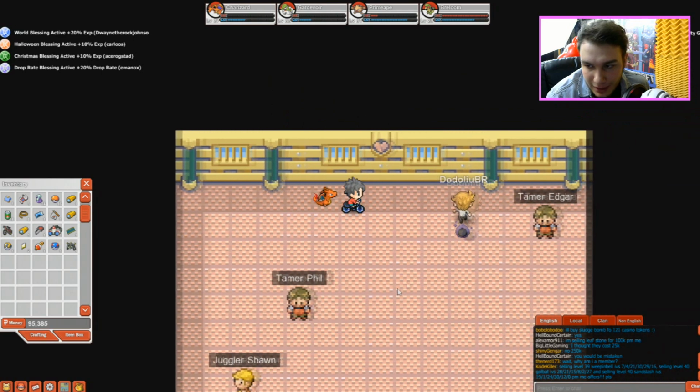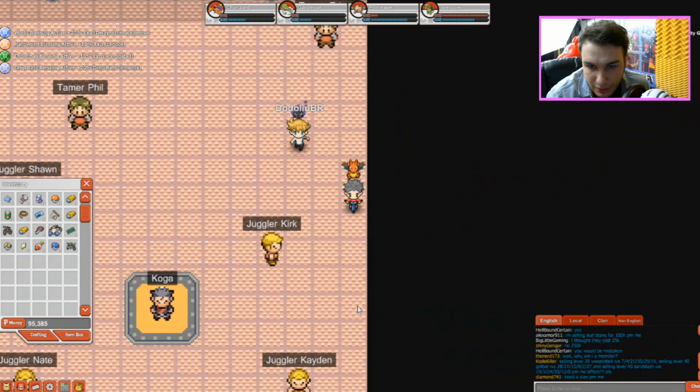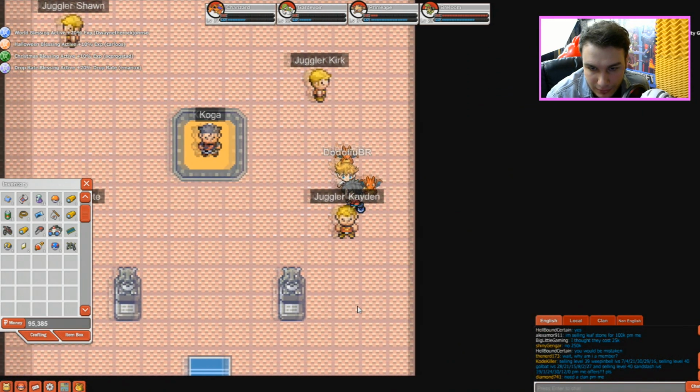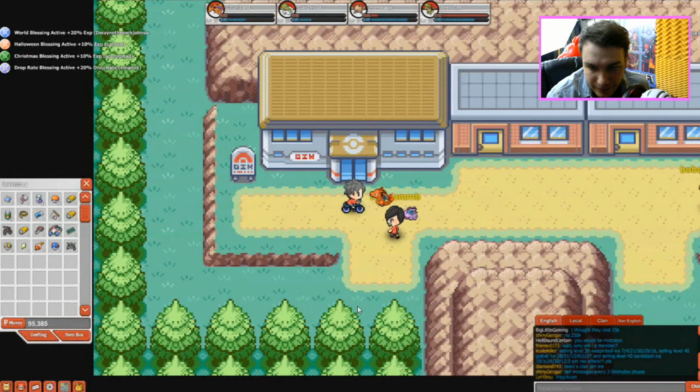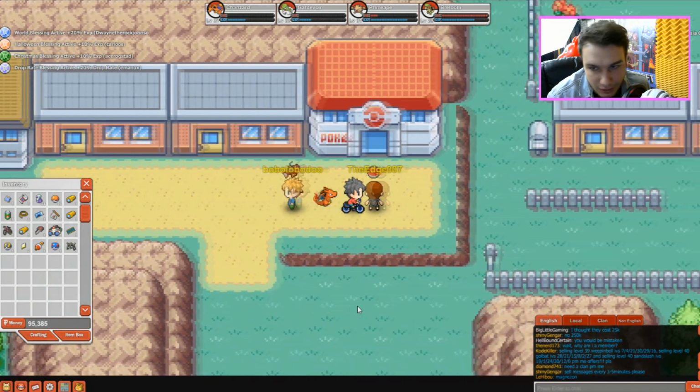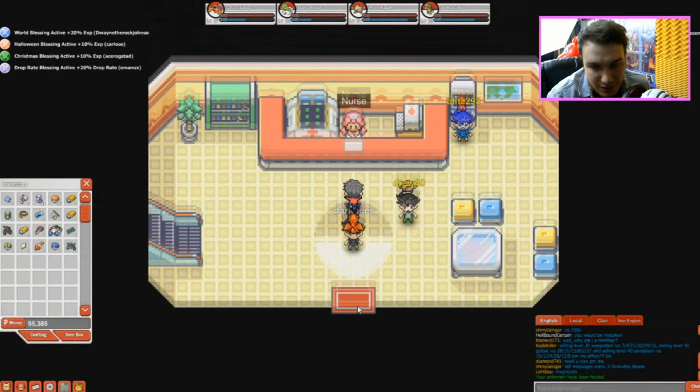Okay, we need to make sure we don't fight Edgar there. Oh, Edgar. Let's go around that. Okay. Kaden, I'm tired of your garbage. Over there is old Nate. I'm not going to fight Nate at all because Nate is garbage. I can wipe his team easy.